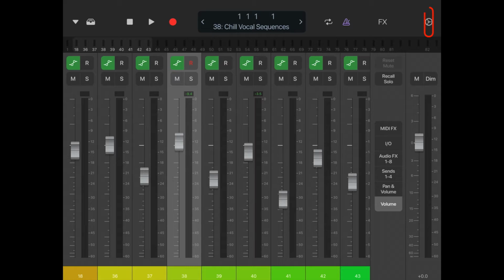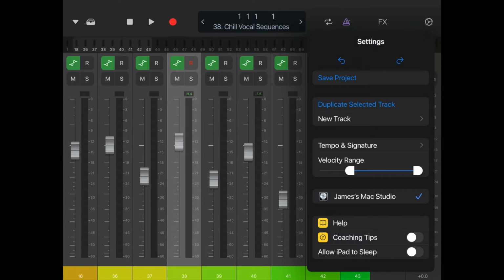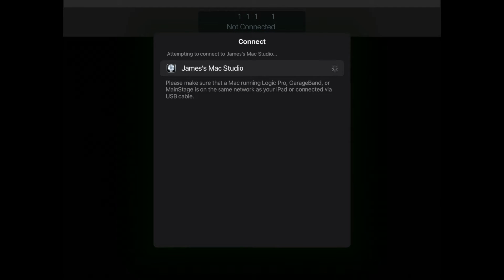Now, once you've done that, you'll go up here in Logic Remote at the top right where you see this gear. I'm going to tap on that, and then down towards the middle, you can see it says James's Mac Studio and it has a check mark. That means that I'm connected. I can tap on that and then tap here to connect. It's going to load for a bit. You may get a pop-up on your computer that's going to ask if you want to allow this iPad to connect, and then you can hit yes, just as a little bit of a warning to know that someone's trying to gain access to your computer and to your Logic project.